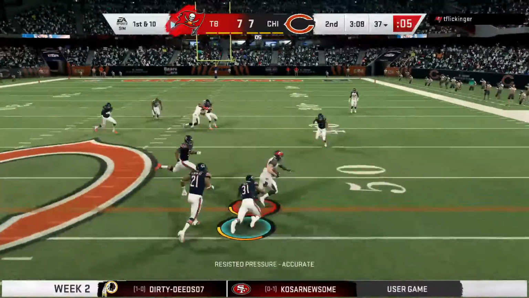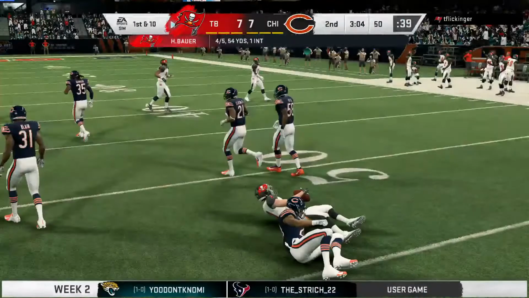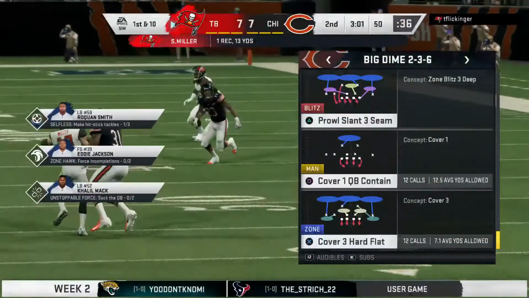On first down, Bauer. This one complete to Scott Miller. And he gets this one to midfield before he's brought down. First down, Tampa Bay there, a gain of 13.